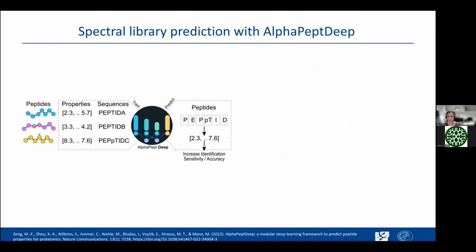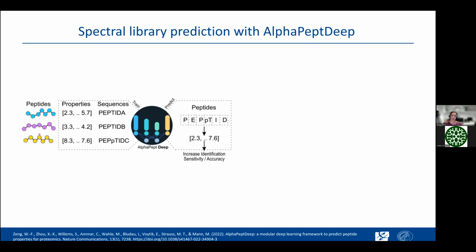And what came into place here was the AlphaPepDeep package. It's a package spearheaded by a colleague of mine, Feng, who basically wrote the whole tool. And AlphaPepDeep at its core is a deep learning framework for spectral library prediction. So it was trained on a lot of peptide sequences and their properties, so like how they behave in a mass spectrometer, if you want to phrase it like that.